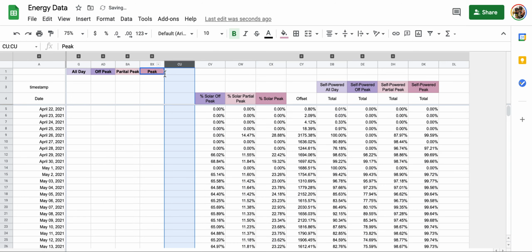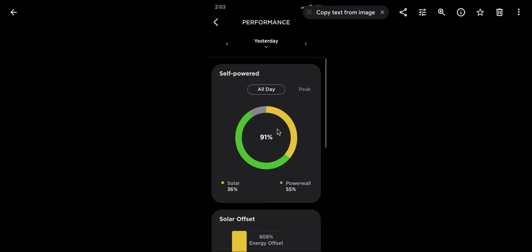This is assuming you do have a time of use set up, which I do. And so that's what gives you this view, these different measurements as you click through these different filters under this card in the mobile app.